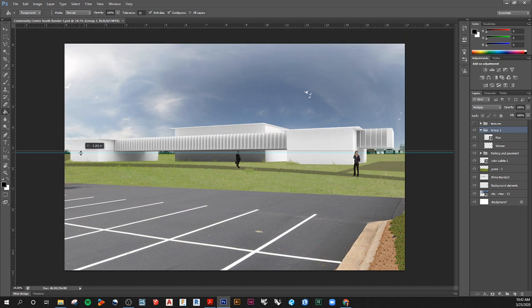And you want to drop that in where you think the horizon line is on your project, so you would just follow the edges of the building from one edge to the other edge, and where those intersect, that's where your horizon line is on the vanishing points from the edges of your building. And so here, this is about where my horizon line is.